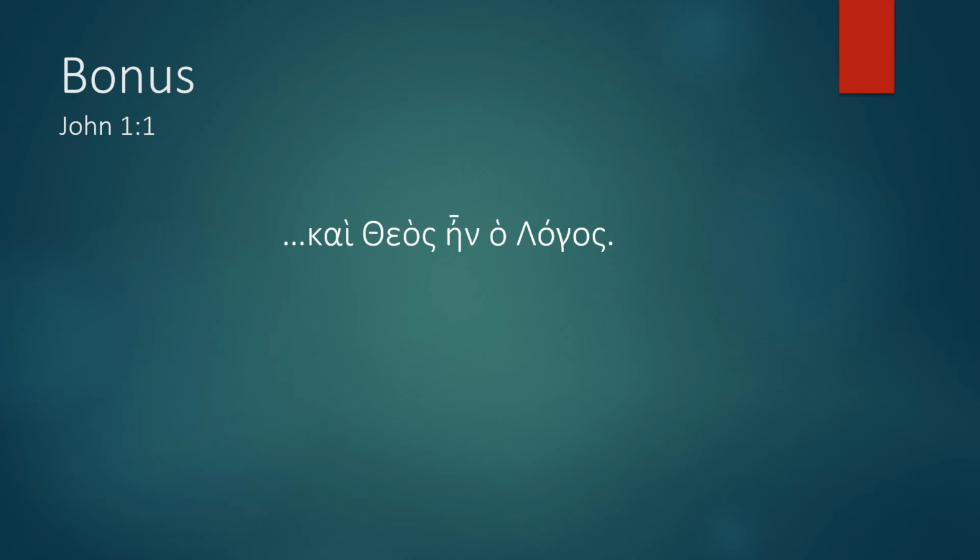If you translate this just word for word, "and God was the Word," that's fine, but we have two nouns here and a linking verb, a copulative verb. Which one's getting the article though? Logos. So my tendency is to say the subject of the sentence is actually logos, even though it comes after theos. So, "and the Word was God."